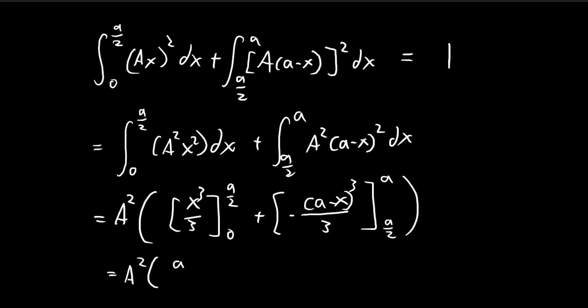So here we have a squared over 8, 8 times 3, 24. And then if you substitute a, this has become 0. If you substitute a over 2, you get minus negative, so we get a plus. So a minus a over 2 to the power of 3. So that would be a to the power of 3. And then essentially it's just the same as this, a to the power of 3 over 24.